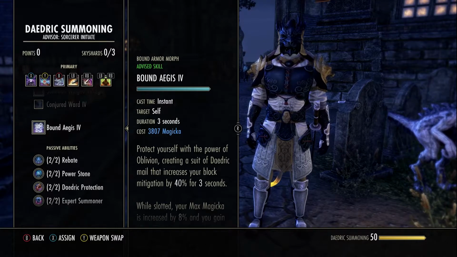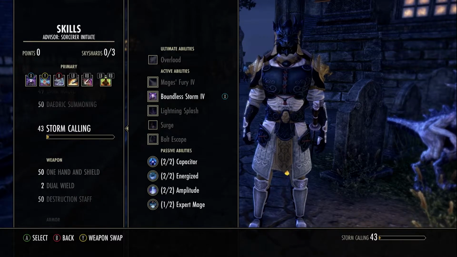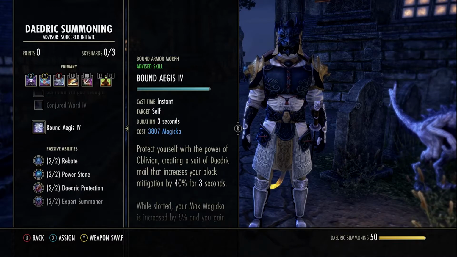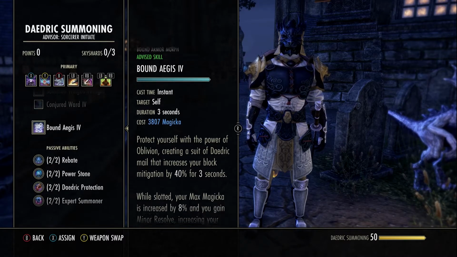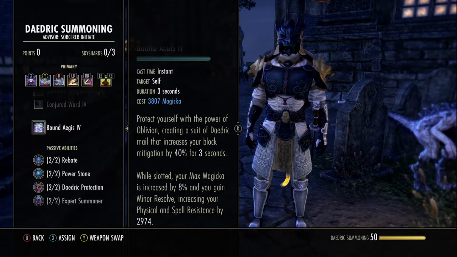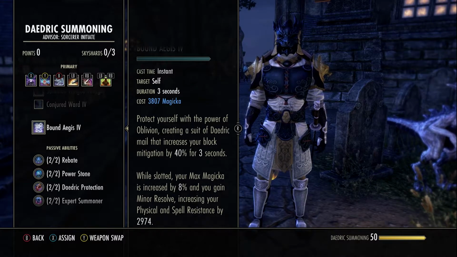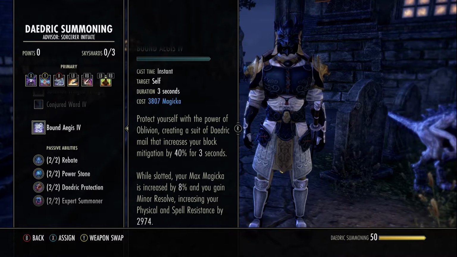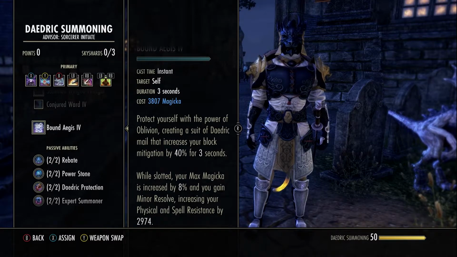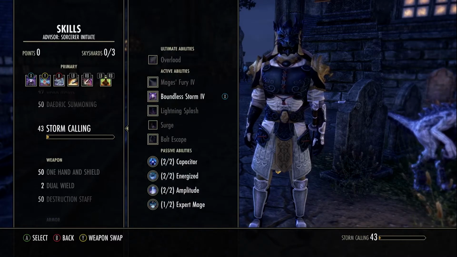One of the ones that you can change out is the Bound Aegis, especially for our Boundless Storm. You can switch out Boundless Storm and run Bound Aegis. Bound Aegis: protect yourself with the power of Oblivion, creating a suit of Daedric mail that increases your block mitigation by 40% for 3 seconds. While slotted, your max magicka is increased by 8%, and you gain major resolve, increasing your physical and spell resistance by 2,974.